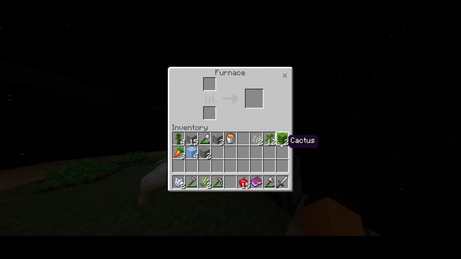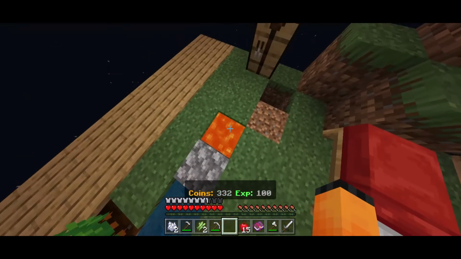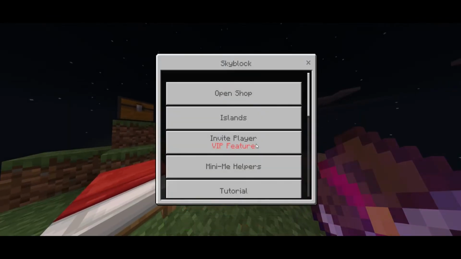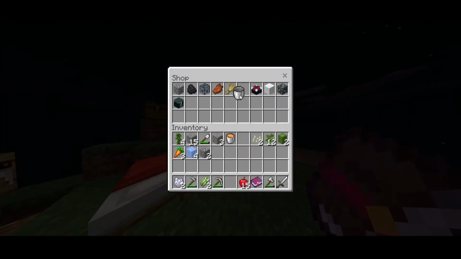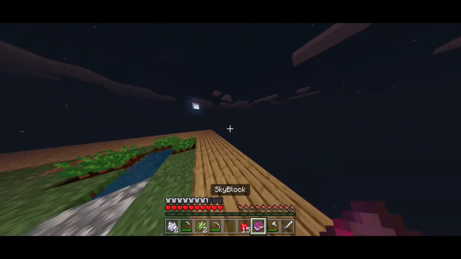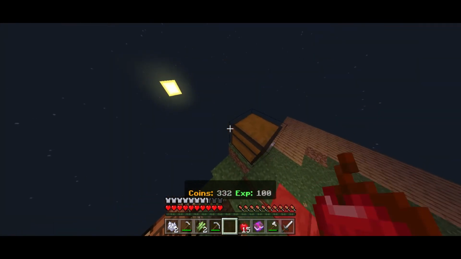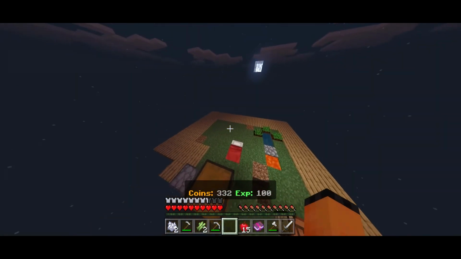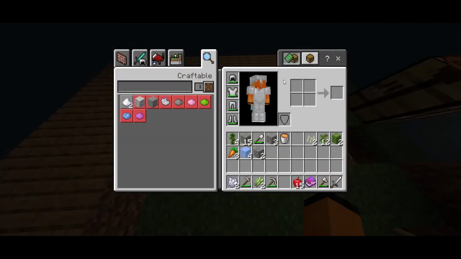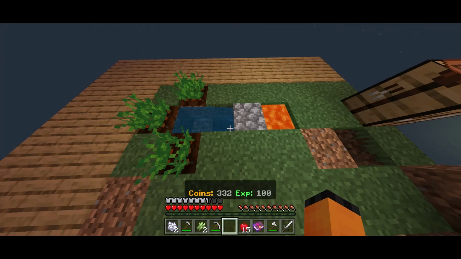What was I gonna do? Well, I'll just have these here. Actually, I just had an idea. Buckets. How much is this? Okay, never mind. I had an idea to make an infinite water source. Anyway, that's probably going to conclude the actual Skyblock part. Now, take a screenshot. Actually, no, that's not that hard to remember.